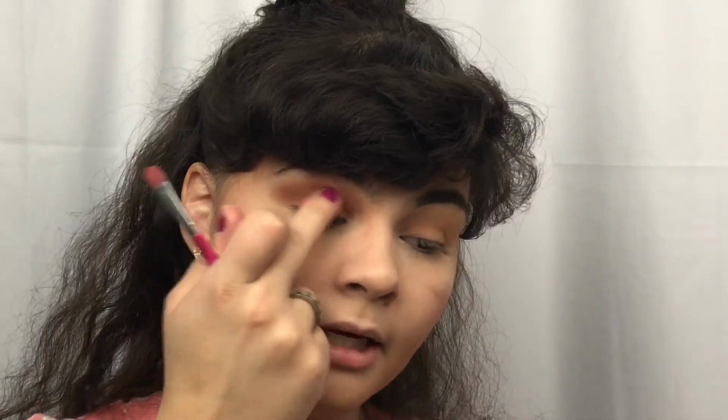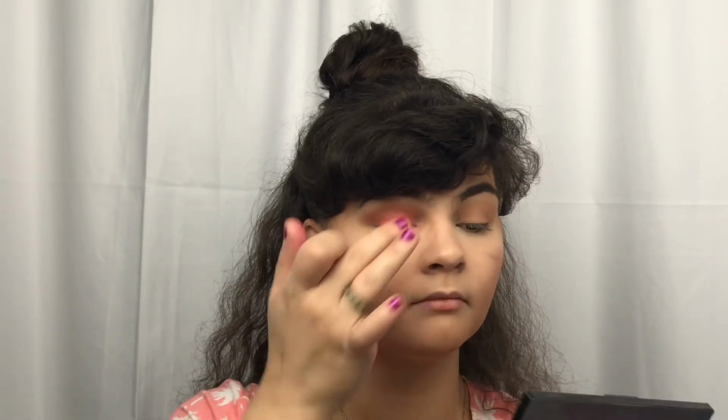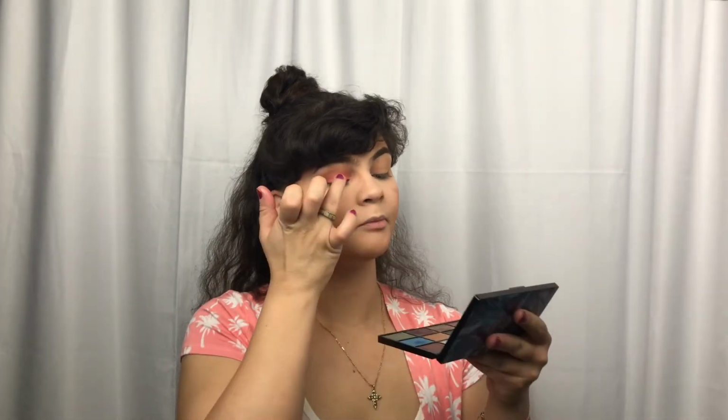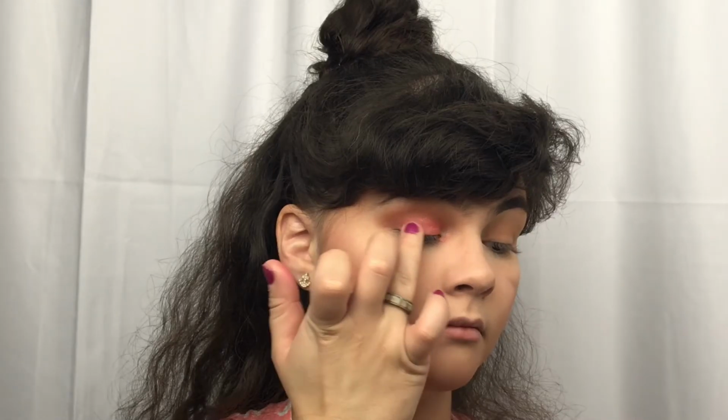I'm actually just taking my finger now because I really want that deep pigment. And as you can see, that is a lovely peachy color. And I am taking the Metal In Your Element palette and taking like this pinkish shade and just lightly pressing that on the lid just to give it a little bit of sparkle.